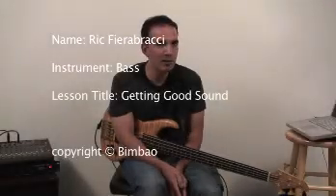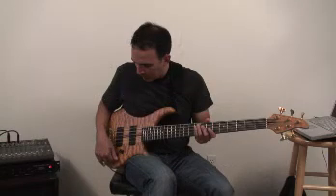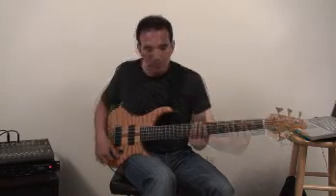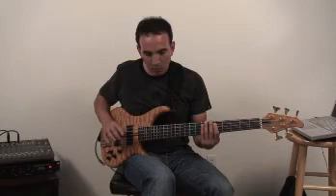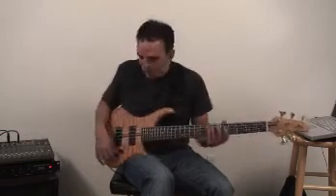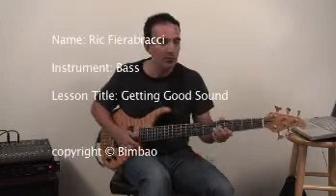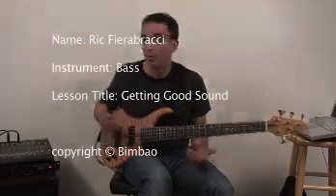To get a good sound, you have to be thinking about what you want to hear first. If I go just to the back pickup, it's going to sound thinner. If you're going to be doing a bunch of harmonics, you probably want to put one pickup or the other pickup on full. So you have to think about these — you have to think about what you're going to play, how you want to play it. If in your head you're hearing a very thin kind of sound, then it's perfect.